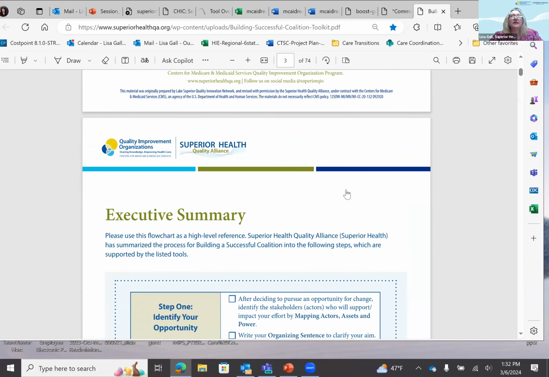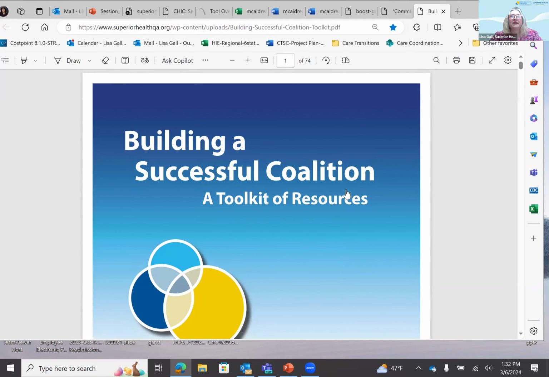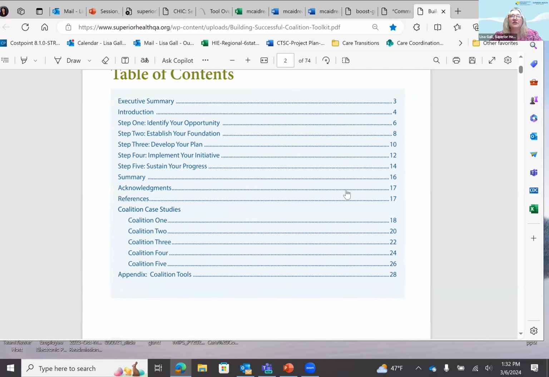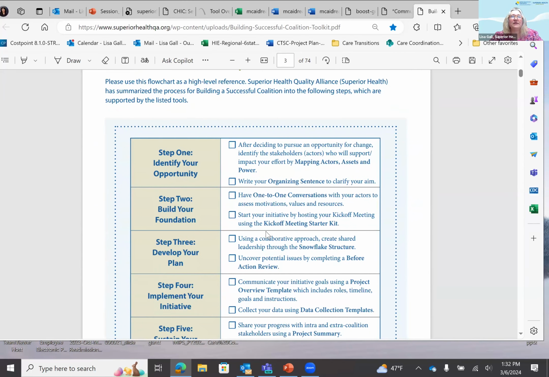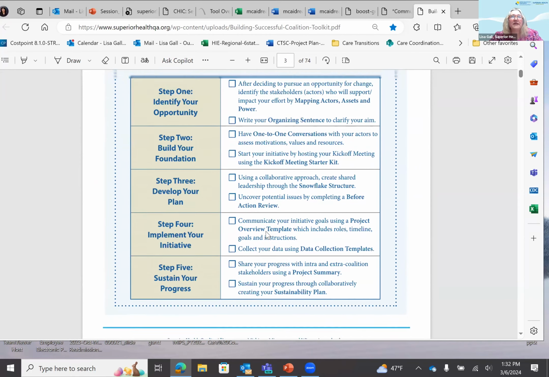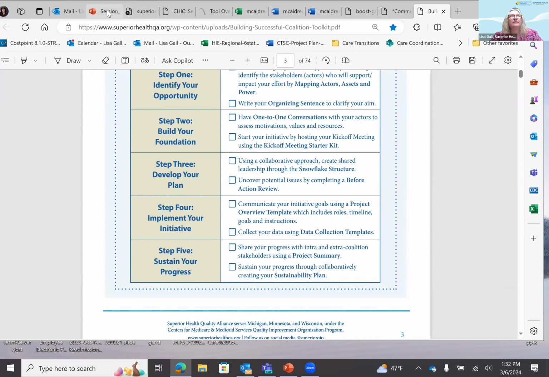And then this is the Superior Health Building a Successful Coalition Toolkit. Another bunch of tools that you can use, with steps pretty similar to what we're using in this project.